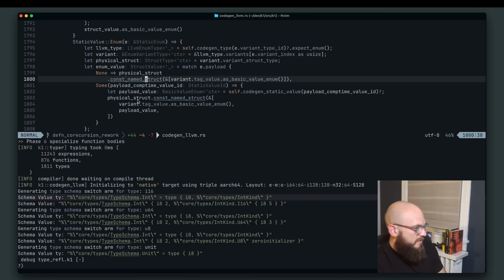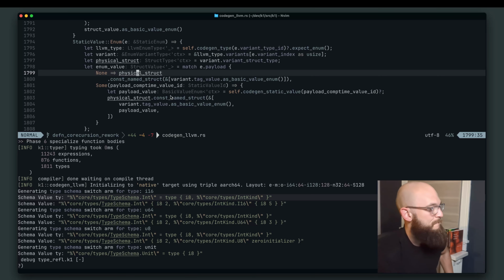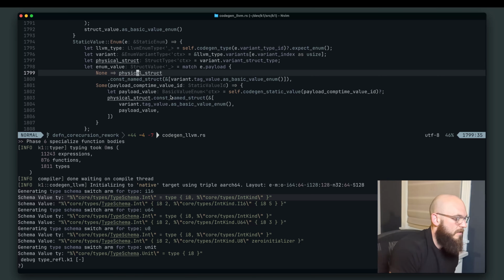Instead of calling const name struct here, I get the two values. I get the tag and the payload, and the payload's going to have a unique type based on what's inside of it. And then I make a struct from those, and I call const name struct on that type. So it's a bespoke type.